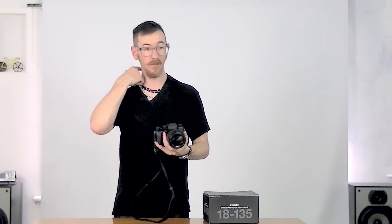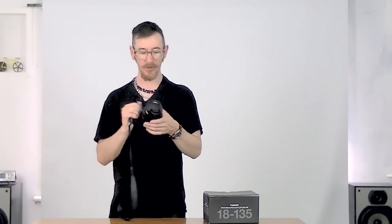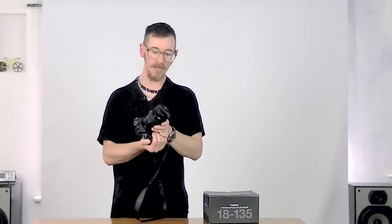I would not recommend this lens if you want to go and shoot music with it. I will not be going and shooting concerts with this lens because when you're zoomed into somebody on stage, there's absolutely no chance at 5.6 that you would be able to get the shutter speed up high enough to freeze motion. What I will be using it for is workshops and photo walks and things like that. And as a general walking around lens, I find it very, very convenient.